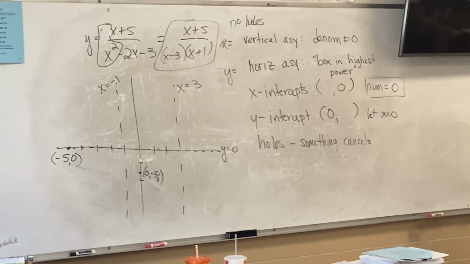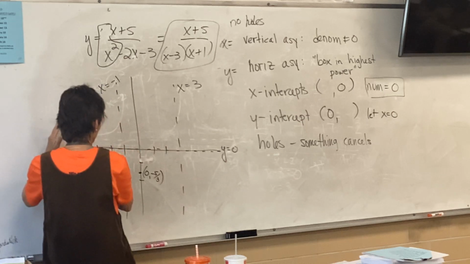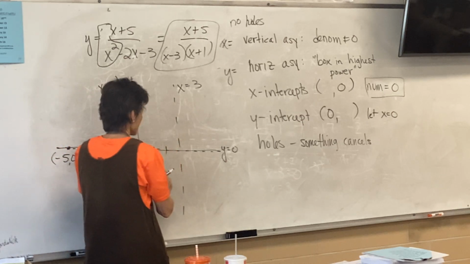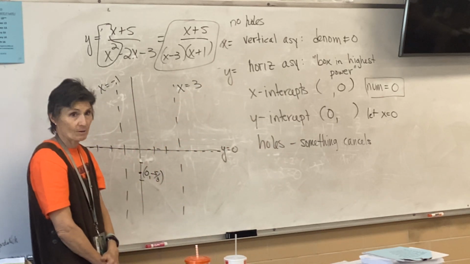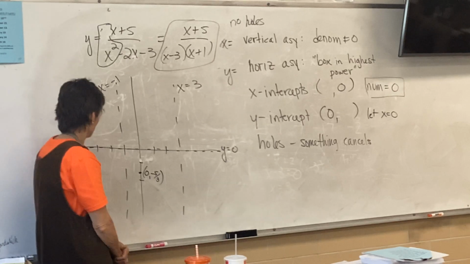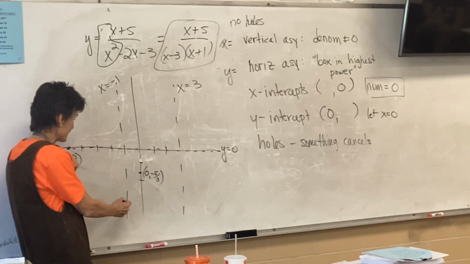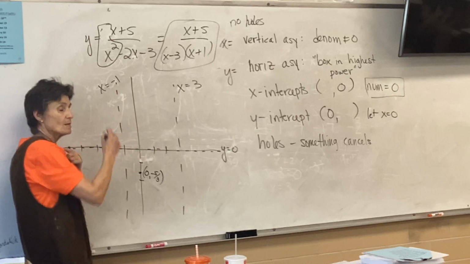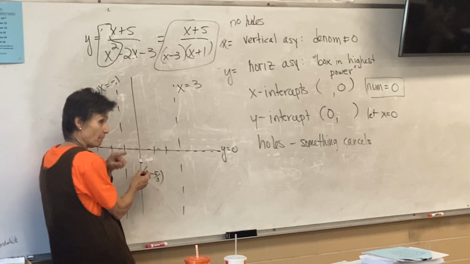Another hard problem. Now you gotta figure out what's happening. Anybody have any ideas at all? Keep in mind that you have a left side of the picture, you have a middle part, and you have a right part of the picture. Anybody have any idea about any of those parts? Declan? Do we go reciprocal shape on the left to hit -5? I would, but what I need to figure out is it gonna be one going like this or one going like this? So I might do the middle first, because in the middle, I got a point, right? I got a point.